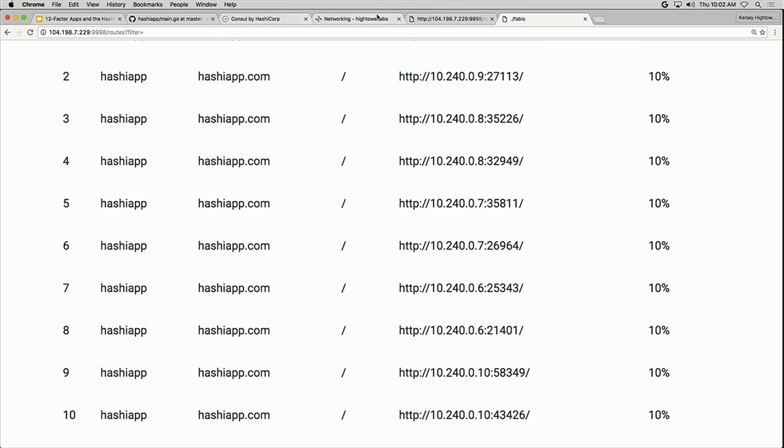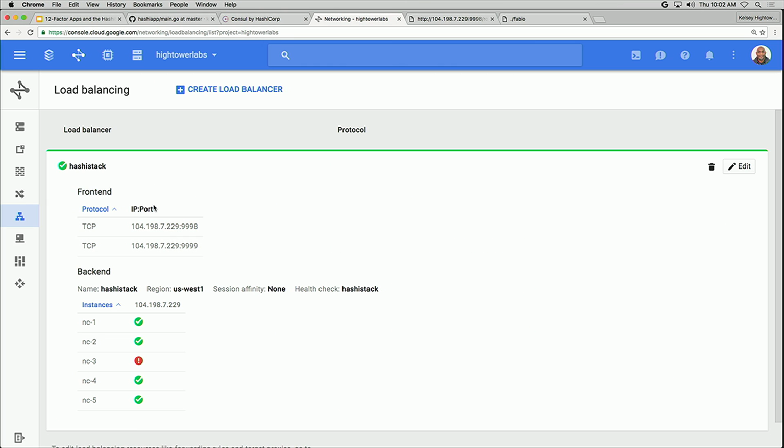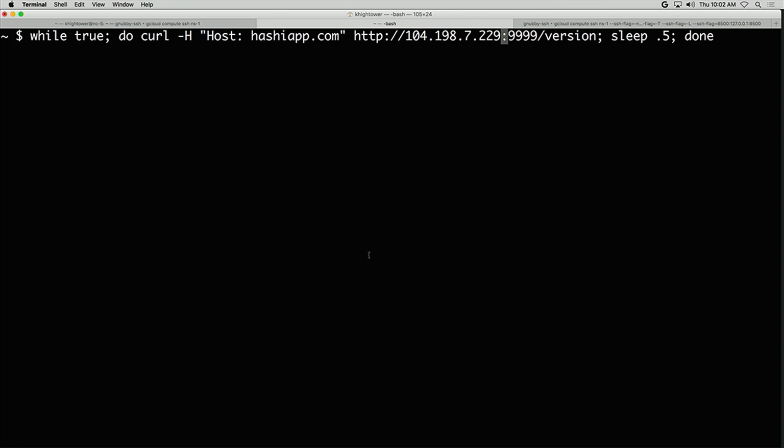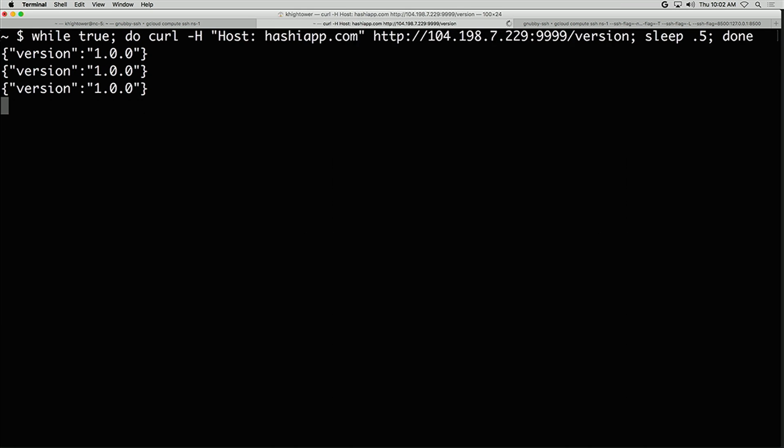So we're going to do a little bit of curl magic. What we're going to do is set our host header to hashicorp.com. And actually, I'm going to give it the public IP address of this load balancer, so that way we can have this thing proxy and see if it all works. All right, so let's set this. This thing is listening for traffic on 999, and ideally I should take this public IP here, and we should be able to send traffic to it. Haha, we have version 1.0.